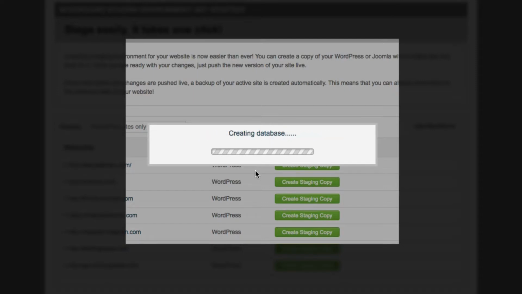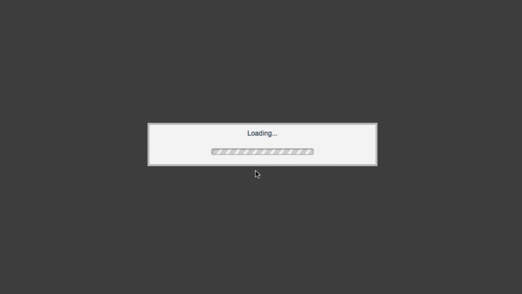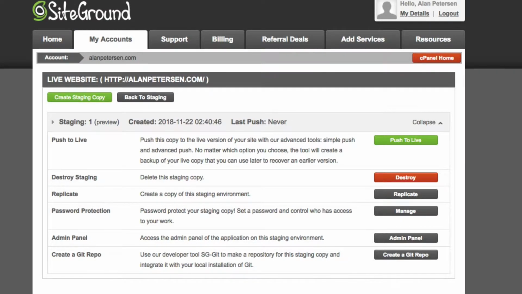As you can see, it'll take a couple minutes because it's got a lot of stuff to do. It's got to create a whole bunch of databases, because it's copying a whole bunch of stuff in the back end to create a copy of my existing website. And the reason I'm doing this is because I'm going to be installing the Divi WordPress theme. I'm changing my current WordPress theme, which I'm using now as a beta. But I don't want to wreck my current website while I'm doing this. I'm going to set it up on staging first.